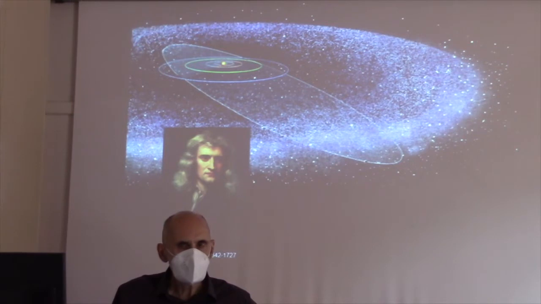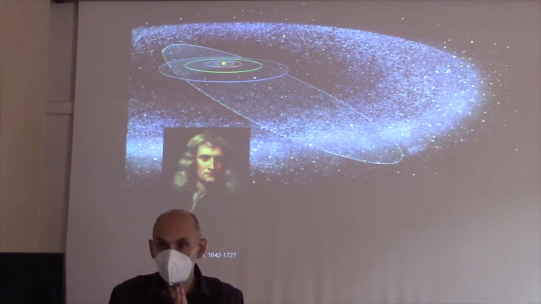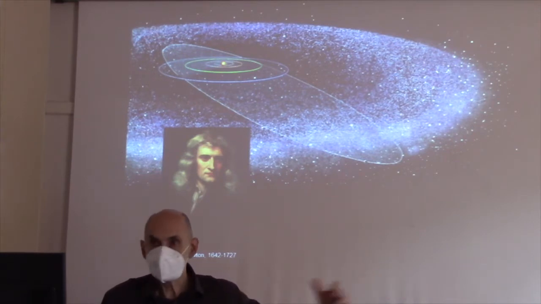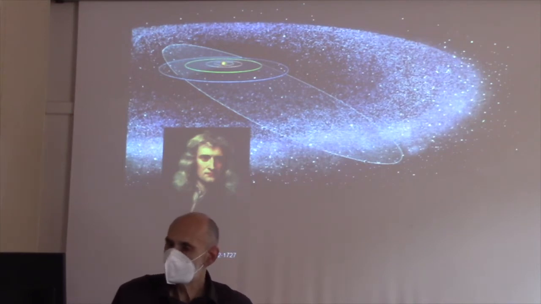What Newton in a way postulated was that there was a force capable of attracting masses towards one another, and that force, as we know, is proportional to masses and inversely proportional to the square of the distance between the masses. But central to Newton's paradigm was the existence of a force. Now, Newton himself was not entirely satisfied with this idea of the force, because he thought that it was a force unlike any other known one. It acted at a distance. It didn't need the masses to touch one another. It acted apparently instantaneously. Whatever the distance between planets, stars, it acted nonetheless instantaneously.